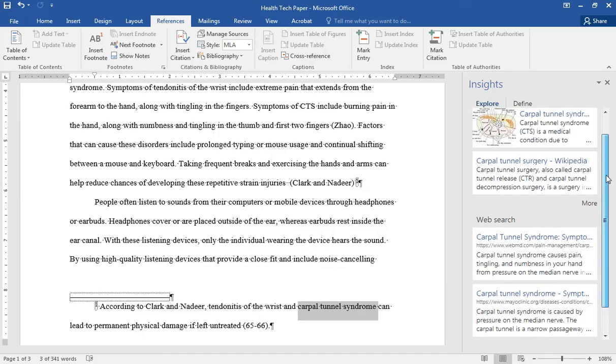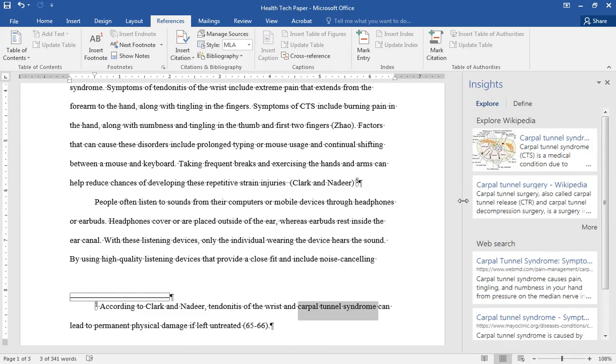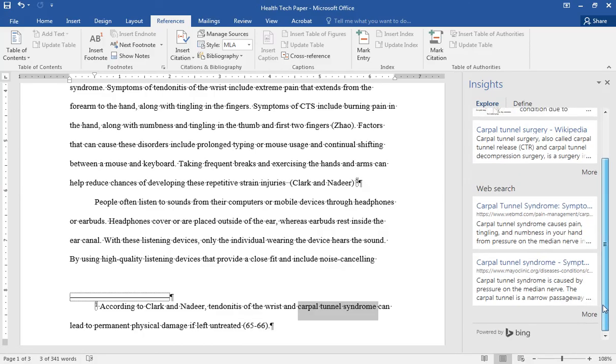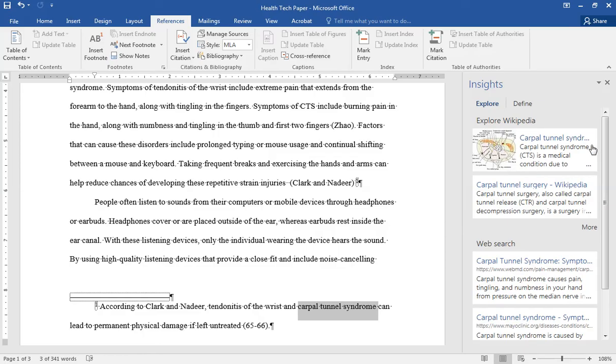So here's where you can actually, like I said, use your smart lookup to do some research within Word. And again, it automatically has a Bing feature tied to it, which is kind of nice. And you could actually drop in some research right into your paper, hardly ever even leaving Word, right? Pretty awesome. Okay, I'm going to close that out.